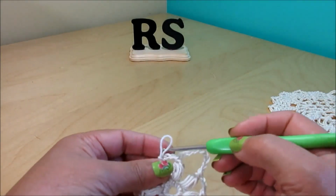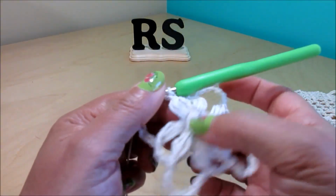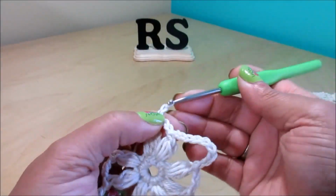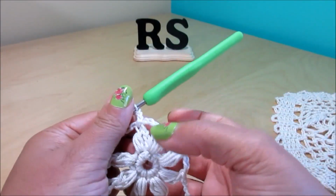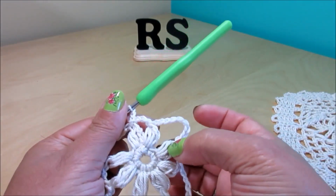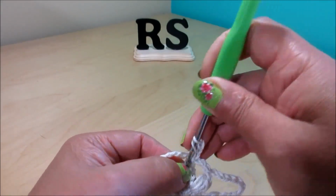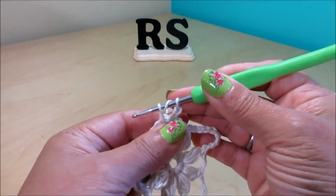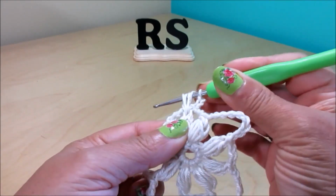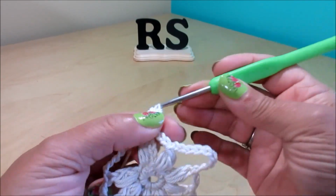So now we're going to work in the next row. You're going to chain 3, 1, 2, and 3, and we're going to do the same repetition at this stitch. They always stay the same. Yarn over in the same space where you did the slip stitch, you're going to pass through. You have 2, yarn over, pass through, you have 4. Yarn over through those 4 and a single crochet.